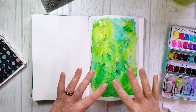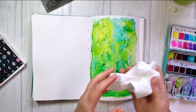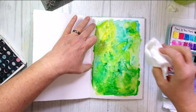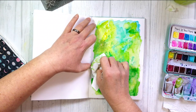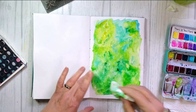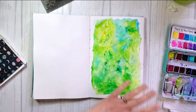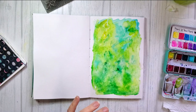And something else that you can do when this is wet, if you wanted to add a little bit of texture, you can always loosely wad up a paper towel. And it has to be wet, and then just kind of lay it into the paint and pick it up like that. And you can get some really cool effects. I've even taken bubble wrap and laid it on top and put a book on top of it, let it dry overnight, and then pull it up, and you can get some really crazy effects.